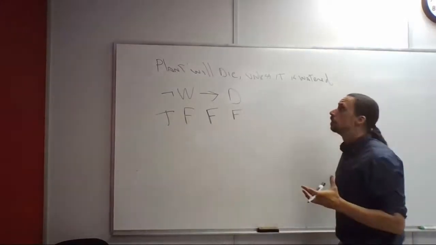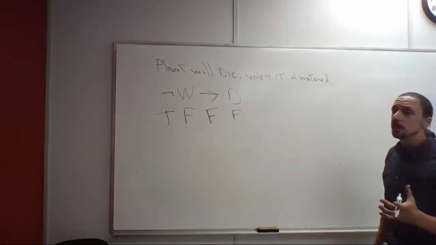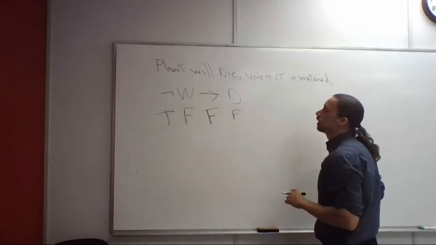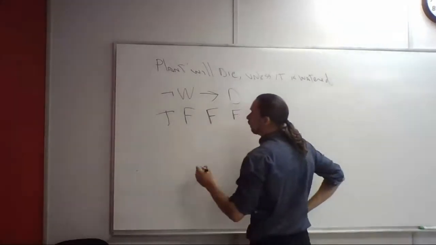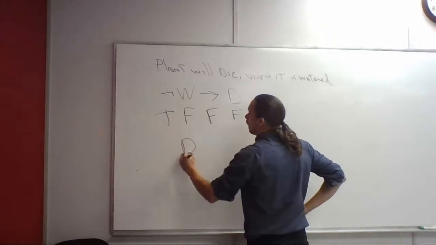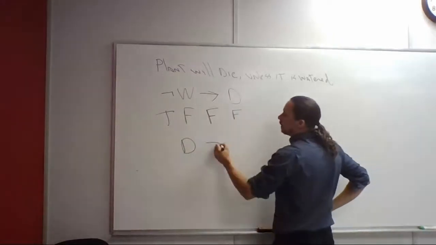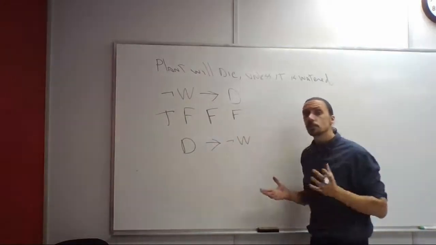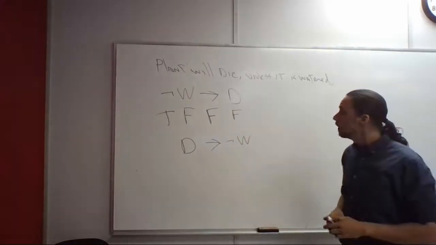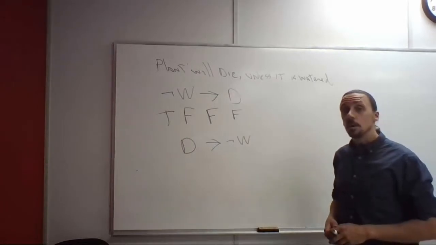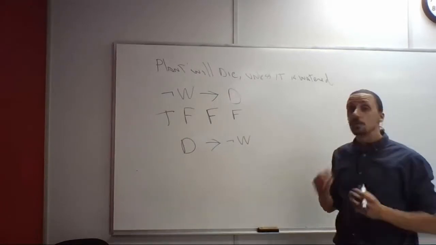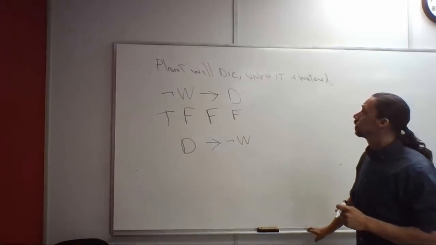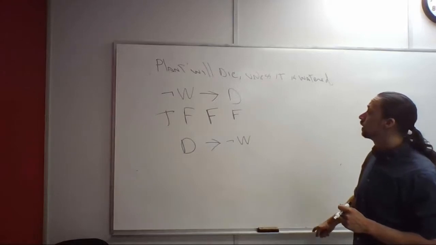Right there, you might want to think about other ways of representing that statement to see if it works. The plant will die unless it is watered. So if I say, if it died, then it wasn't watered. Is this a good way of capturing the unless? If it died, then it wasn't watered. Well, no, because it could die for all kinds of reasons. So again, the plant will die unless it's watered. I'm basically saying that if you do not water it, it will die.